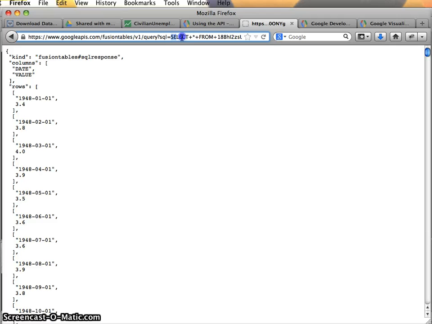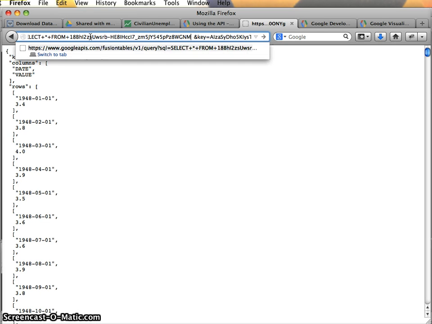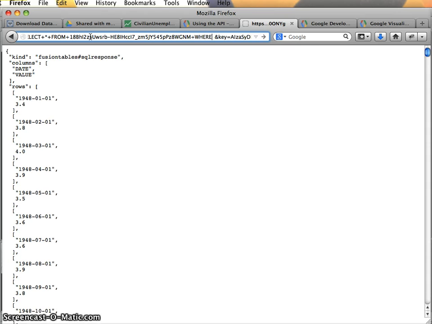So we use this select statement, select asterisk, select everything. But what if we wanted to select not everything? The great thing about this is that there's another set of parameters I can add to the end of this, which is a where clause. So basically, this should hopefully seem pretty readable, right? Select everything from this table. Done, right? Pretty clear. But I could also say where something is true.